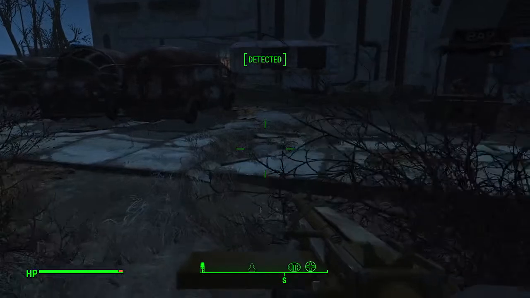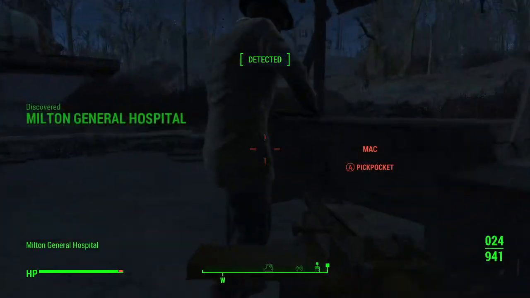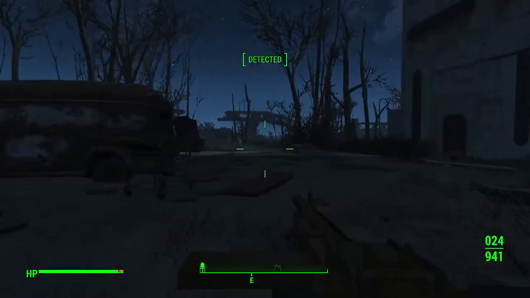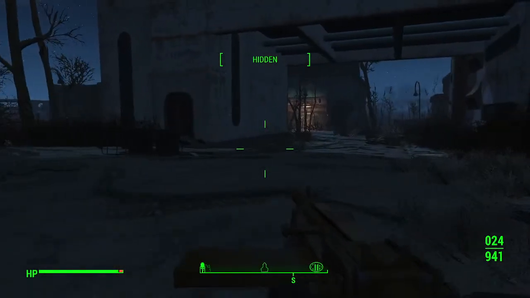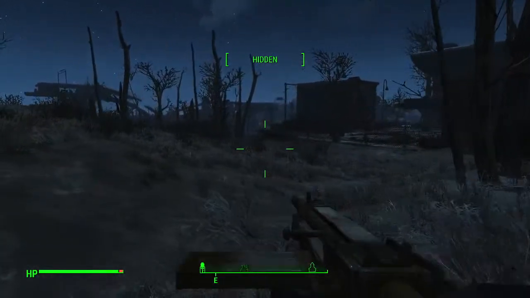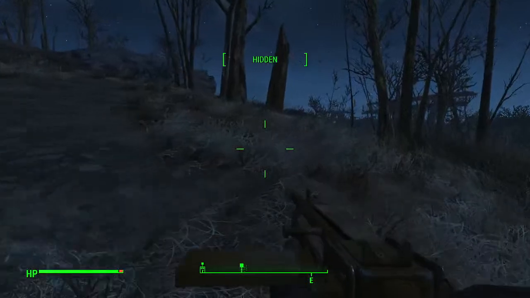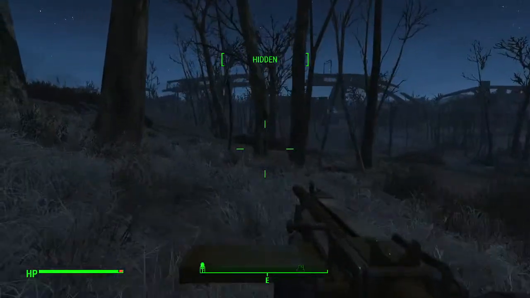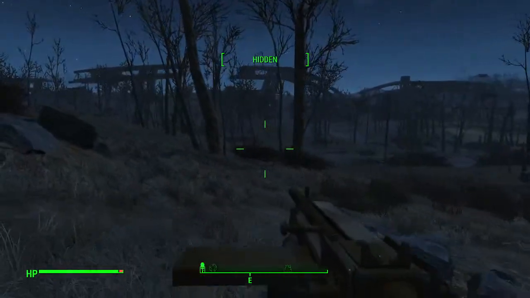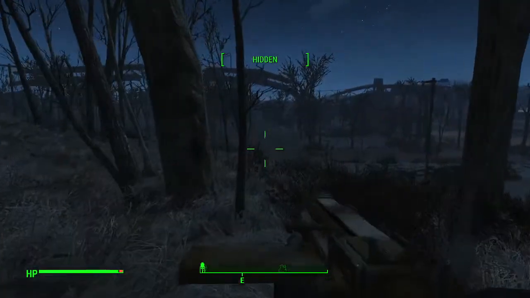Maybe his ugly mug would scare away paying customers. Huh? Milton General Hospital. All right, well, I didn't discover that before. All right. So I think the plan is, I want to go back to that place. But at the same time, I don't. I need to find a place there that I can hide?